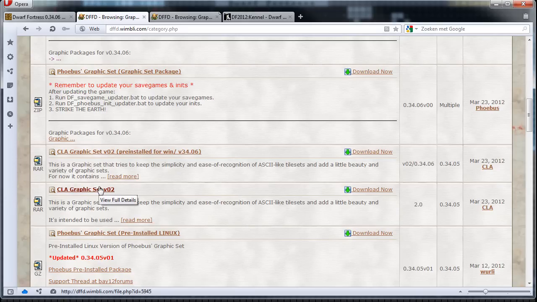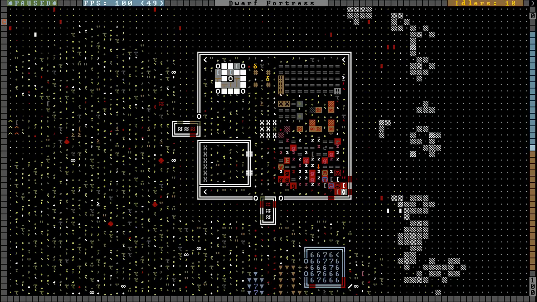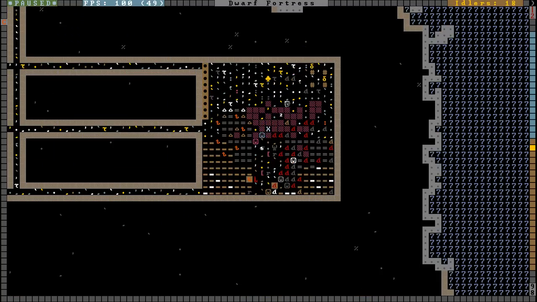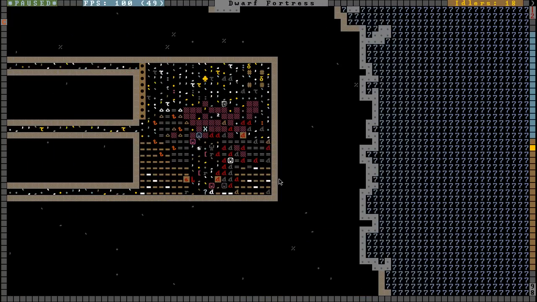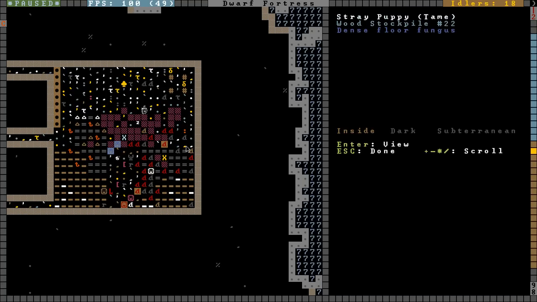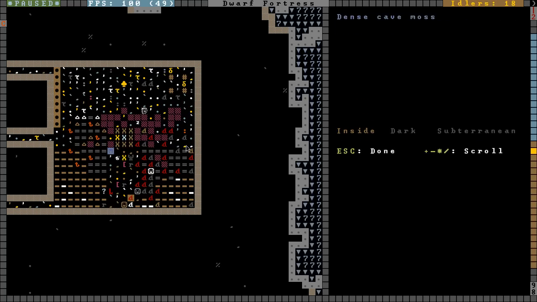Oh yeah, the CLA graphic set, get it here on the Wimbley site if you like it. Let's go back to it. The main change is, it looks a lot like the V set, but they have changed the animals, and that's pretty good for this version, actually. If you really zoom out on a D like this, this is a dog, but it has been changed. The dog looks like it has little dog ears and a tail, and it's sitting up. And this is something else. Water buffalo looks like a W, but yeah, that's the nice change of this style pack.